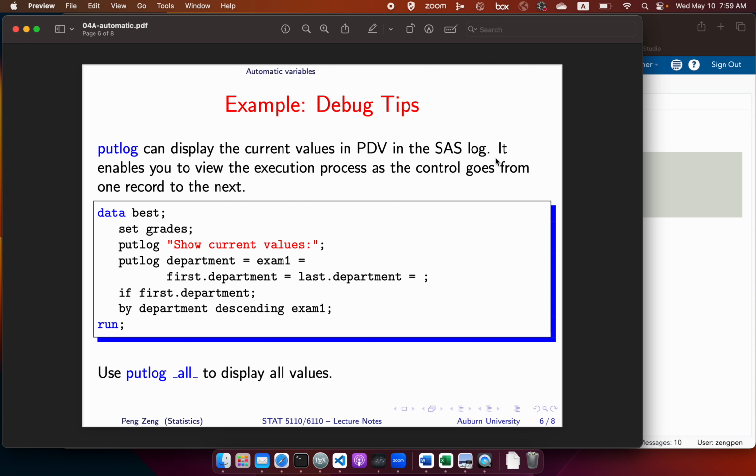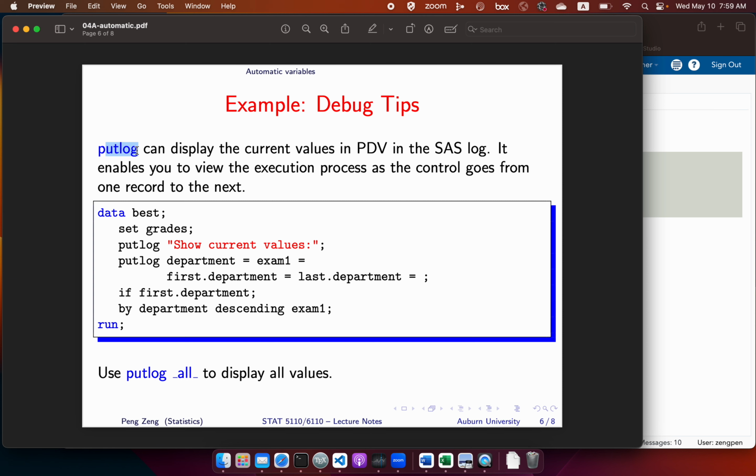Here is another tip for debugging. We will use the putlog statement. The putlog statement can display the current values in the program data vector in the SAS log. The advantage is that it enables you to view the executing process as the control goes from one record to the next.